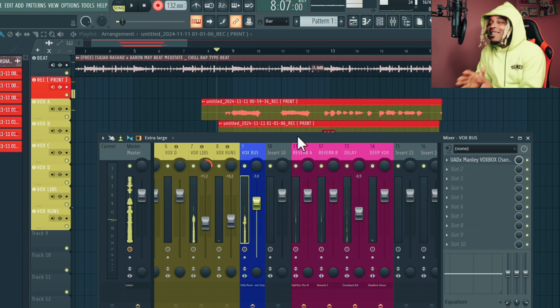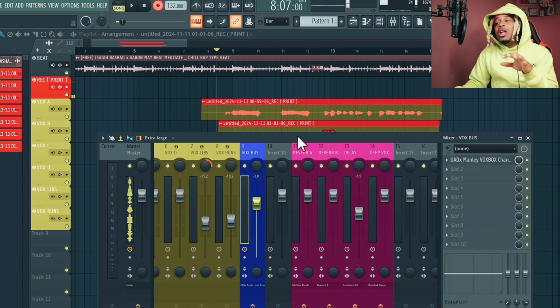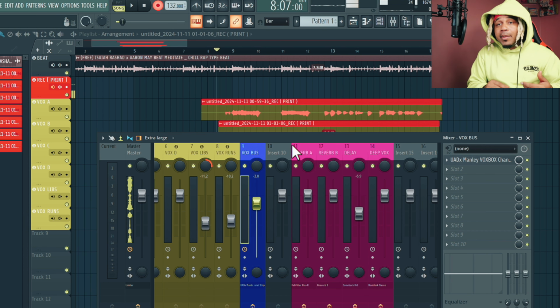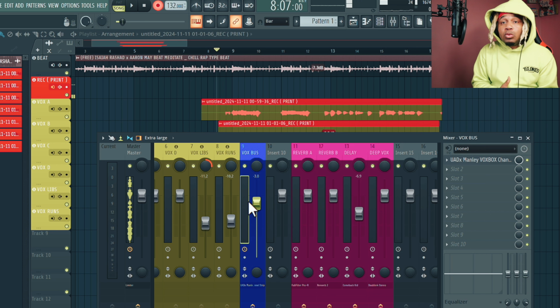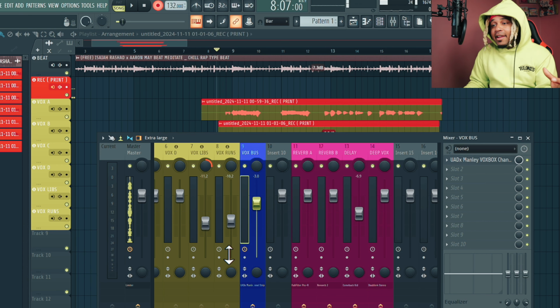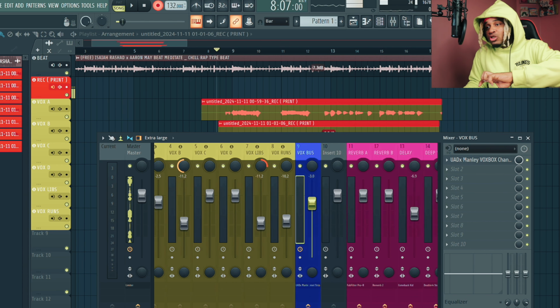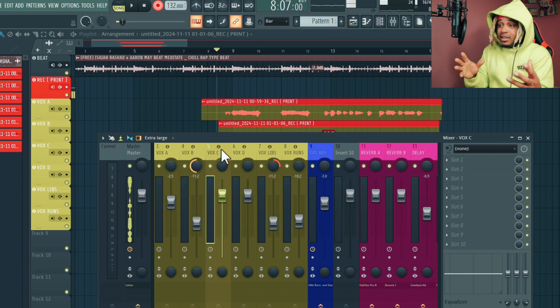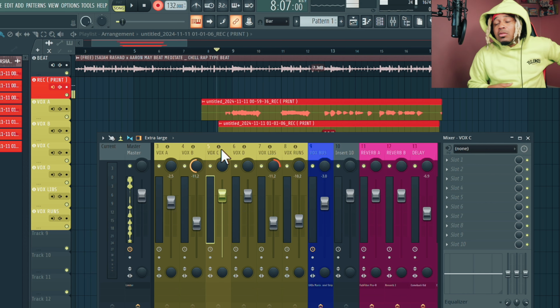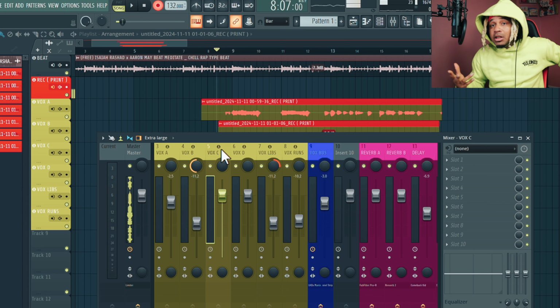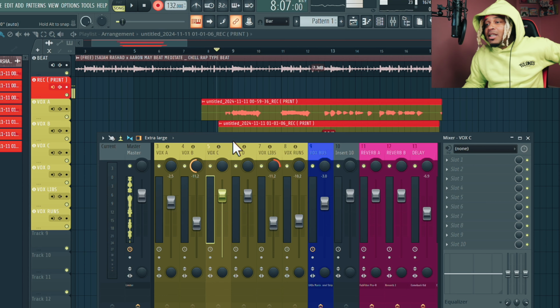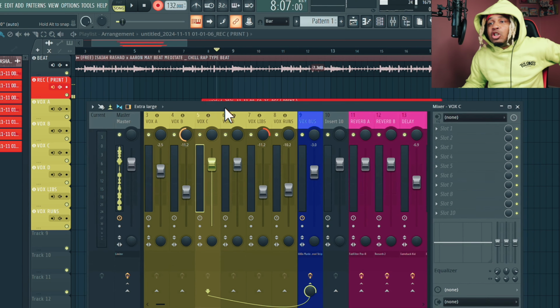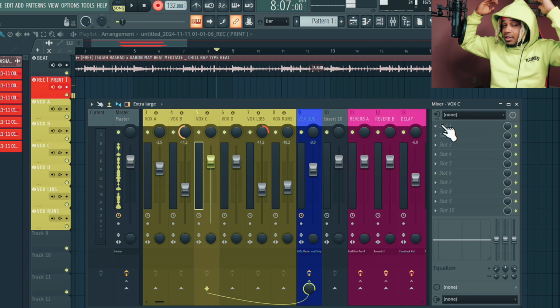Like, we got so much control, bro. I promise you, if you learn how to make your own template, route it the way you like to route it, where you understand it, and then you can drag and drop and build your own presets and incorporate them into a template like this. Bro, routing is everything. Once you understand routing, you pretty much understand a lot when it comes to mixing, because a lot of people get stuck since all they want to do is just stack plugins.